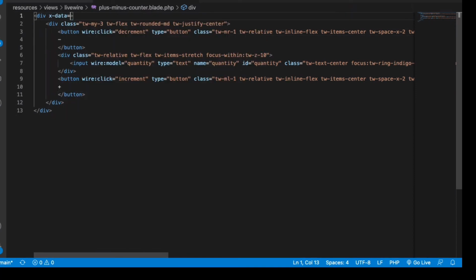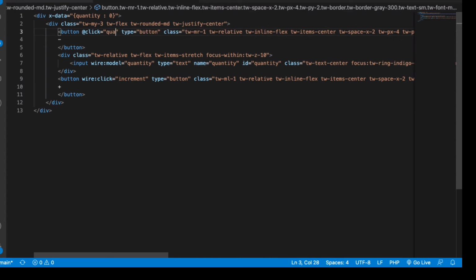Let's initialize an Alpine component, and now I have quantity equal to 0 here, and instead of wire click I'll say @click quantity minus minus, and instead of wire click here I'll say @click quantity plus plus.